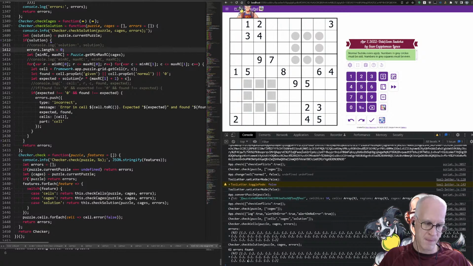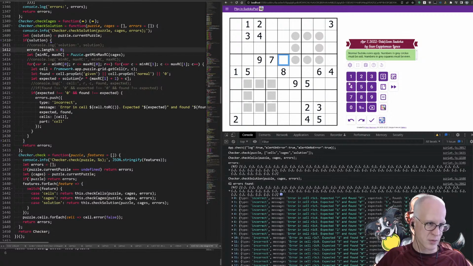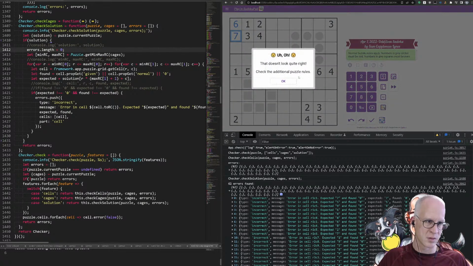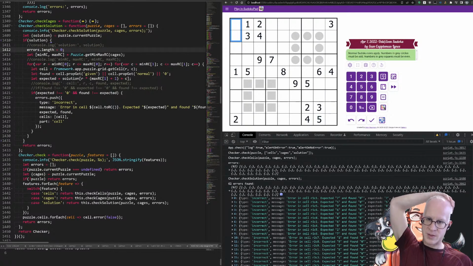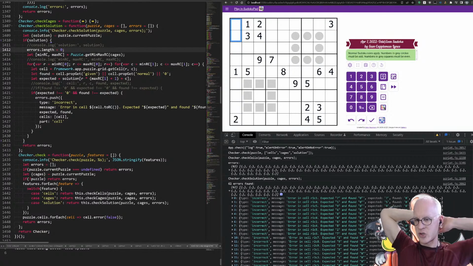Yeah. And it finds a ton of errors, right? Now, if I put a 2 here, or a 1, and I check, it's not a conflict. But it might be a conflict against the solution. Yeah, so the solution doesn't actually mark the cells as a problem. The problem is this will not allow empty cells in the grid, which means it cannot check special kinds of puzzles. Ah, this is so annoying.